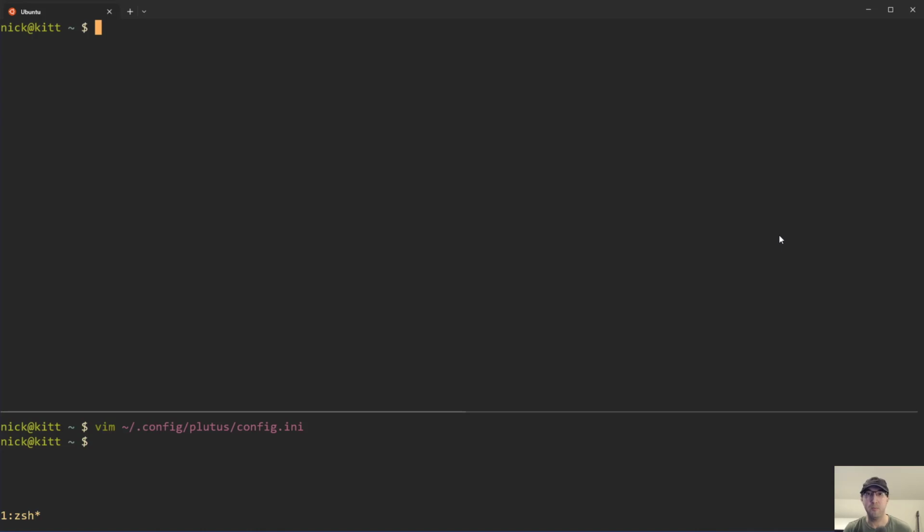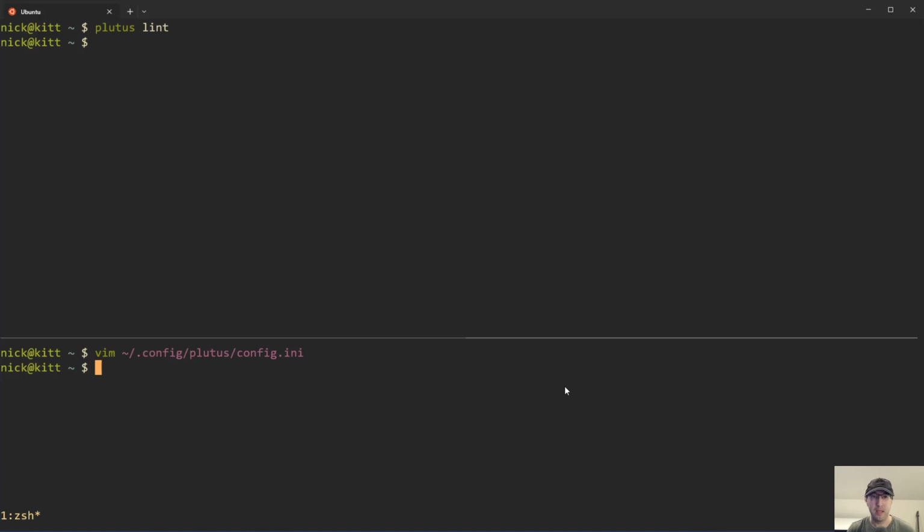Cool. Okay, nice. So let's go and now play a little bit with the linter. So the linter is going to help you verify that the items that you inserted, or basically the state of your CSV file, is in good shape. So we can just run Plutus lint here. And it adheres to the Unix philosophy, right? No news is good news. In this case, there's no linting errors.